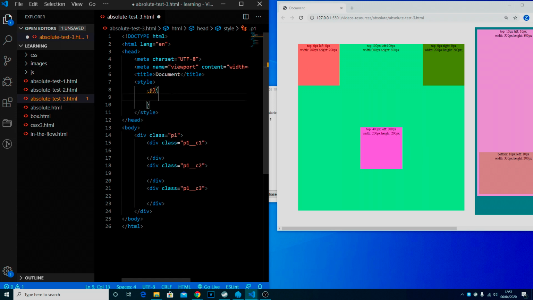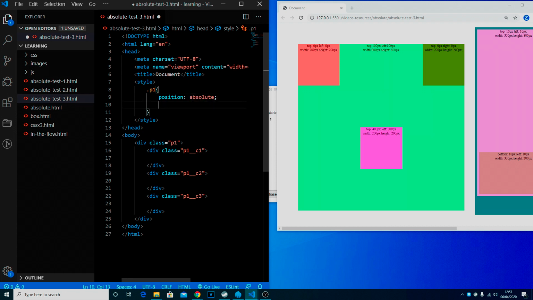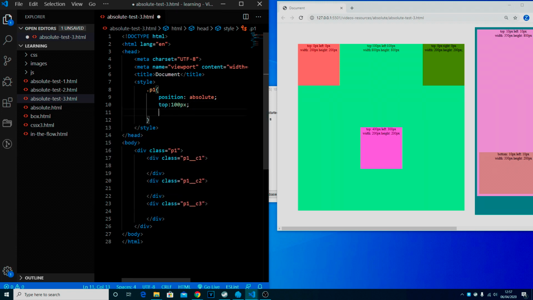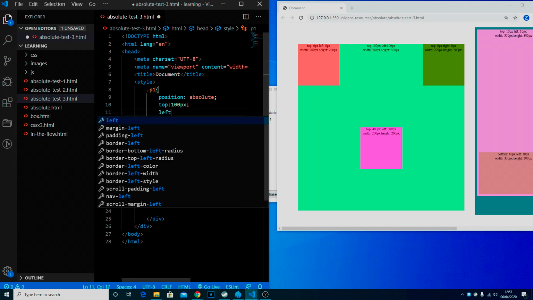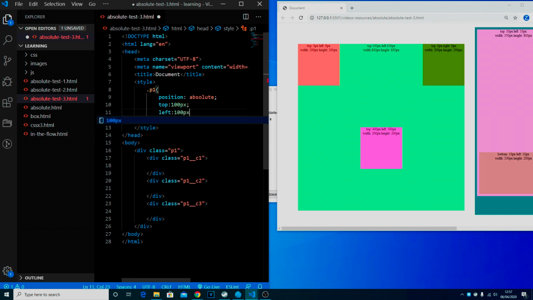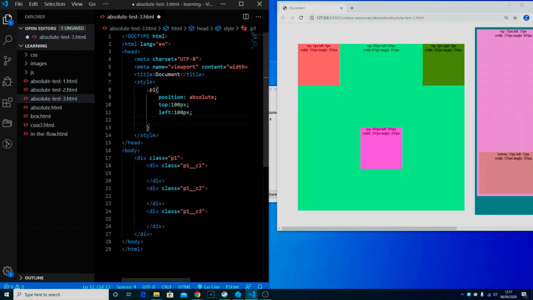We can see we can do position, not relative, I want to go for absolute, and then we can see it is top 100 pixels, it's left 100 pixels, we've got a width of 800 and a height of 800 as well.